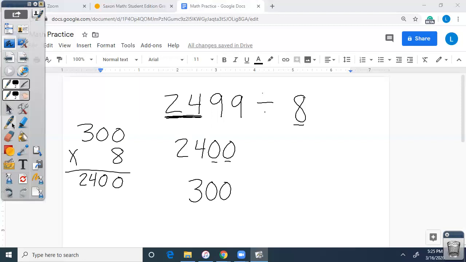When you're doing these problems on the quiz that you're going to take, you need to look at what number you're dividing by. This one we're dividing by 8. And you're going to say, okay, 8 can't go into 2, but 8 can go into 24, right? So you're going to round it to 2,400. 8 can also go into 16, right? But that number is way, way too small. This number is way closer to 2,400 than 1,600. So you have to estimate or guess what number 8 can go into that's close to the number that you have. Hopefully that makes sense for you.